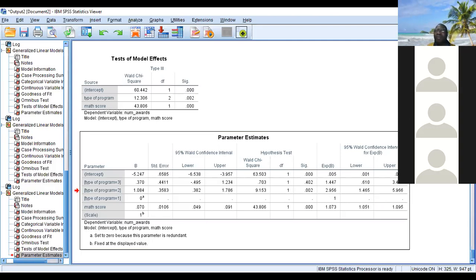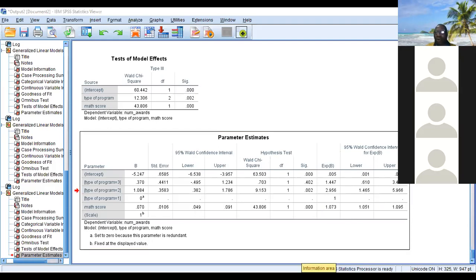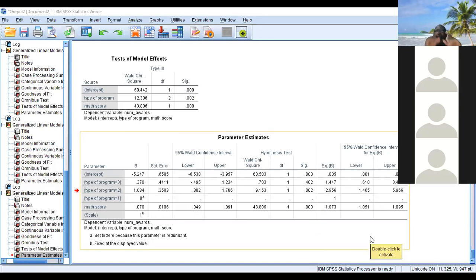So any other one? I don't know if I have another example, but the example is not quite different from all these other ones. There's another file which I sent. I don't know if you can run that one also. But virtually it's the same thing. So if you have issues understanding, let me know, because if you ask me now how do you bring out the result, it's very simple. Just like the way you bring out the result for logistic regression, it's the same thing.